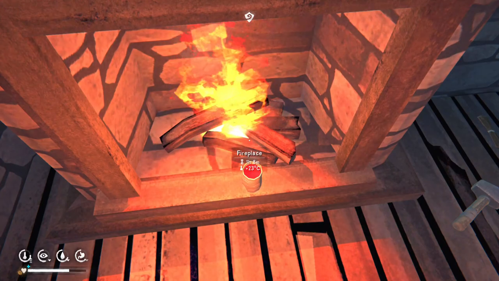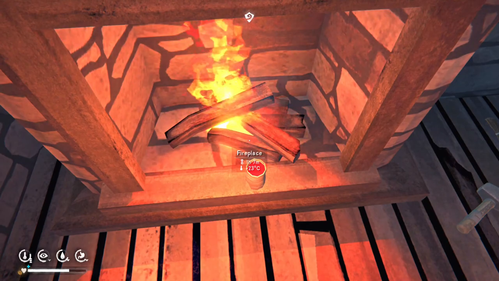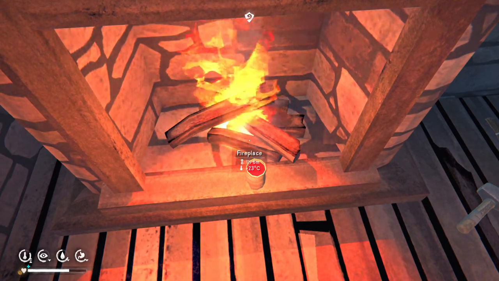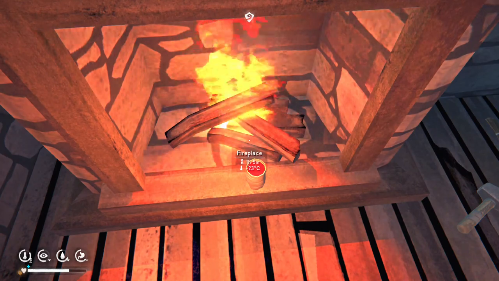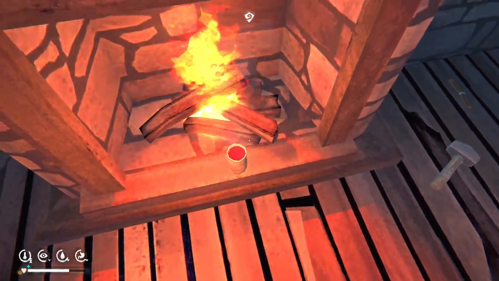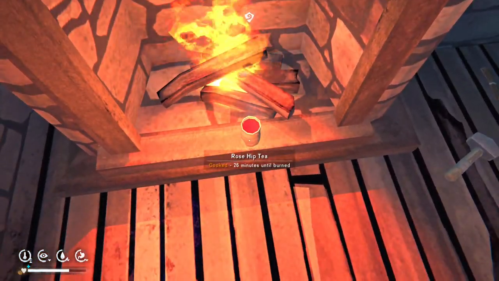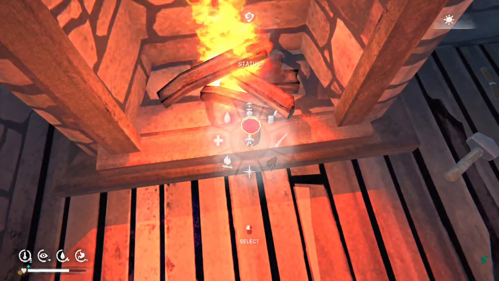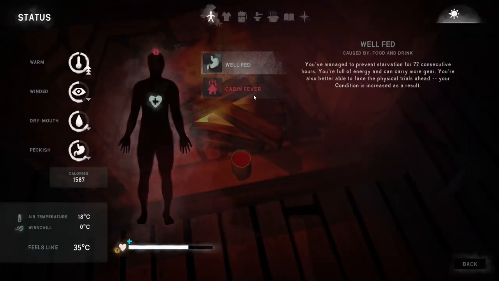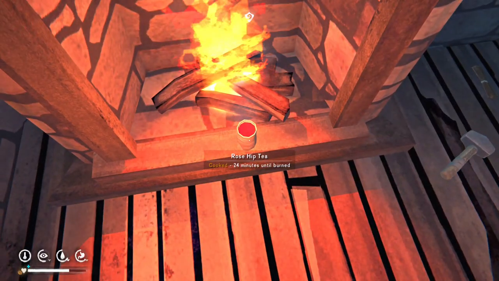So the cave we went into during the blizzard after we got the moose, I'm gonna head to that cave. I'm gonna grab a bunch of sticks and harvest mushrooms along the way. We are gonna carry meat with us, so we're gonna stink. But yeah, we can go ahead and do that. And then we can sleep in there, and then the cabin fever can be gone. What is this? Do not sleep indoors for 24 hours. Okay, yeah.